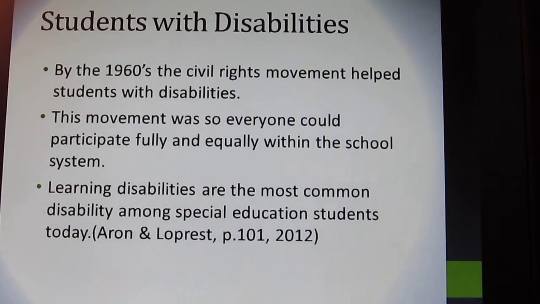Now, in the book by Spring, it said that by the 1960s, the civil rights movement helped students with disabilities. And this movement was so everyone could participate fully and equally within the school system, which I agree with. I think that all of our students should be able to participate socially with all of our students. And the most common learning disability is just a learning disability, and this is the most common one among special education students today.